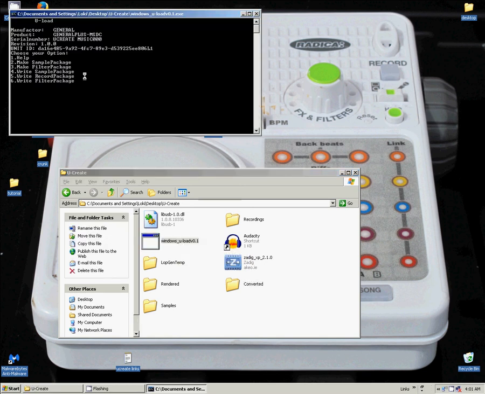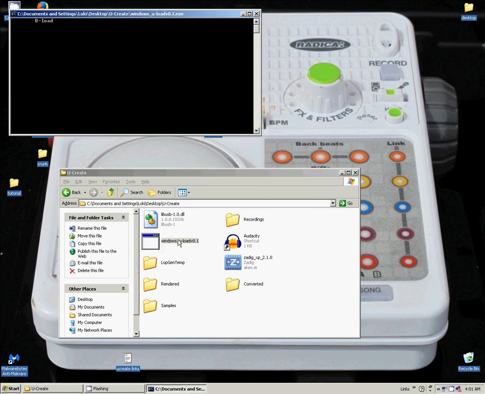I guess I could have made the sample package first. Go hit option 2 for make sample package. Hit enter. It'll ask for a name. You can name it anything. I try to keep them short, just so I don't have to type out a bunch. Since this is my Krunk kit that I'm using for the tutorial, we'll go ahead and name it Krunk. Now, this step is pretty quick, so any key to exit.